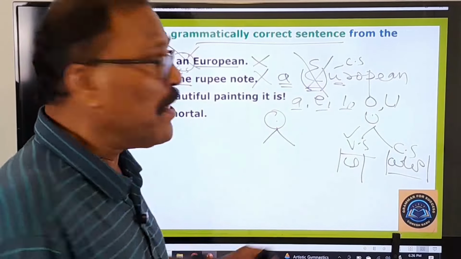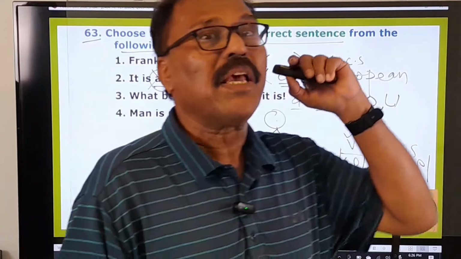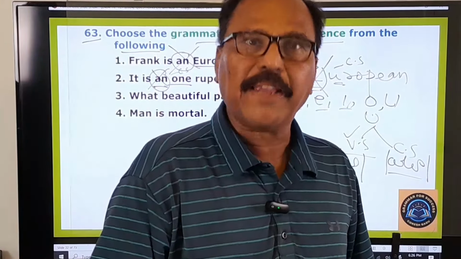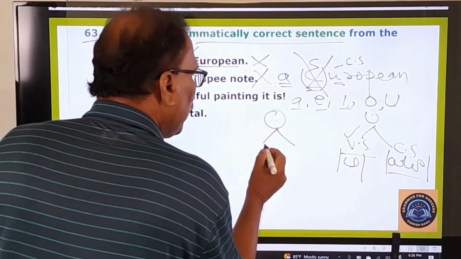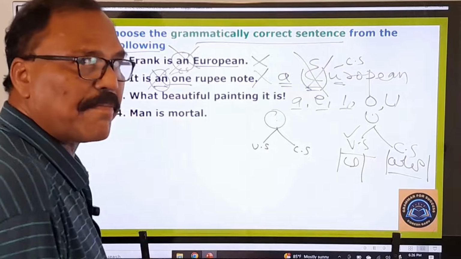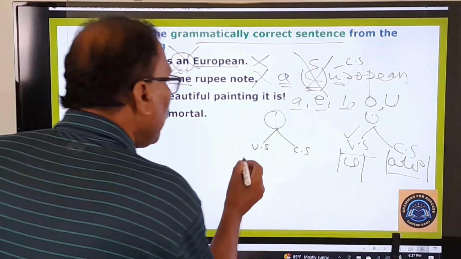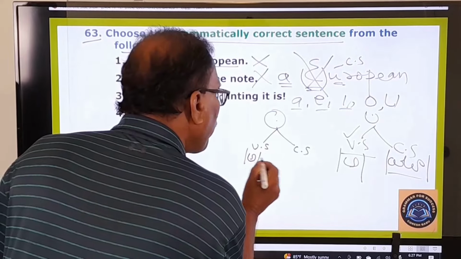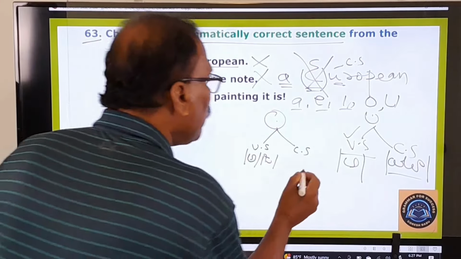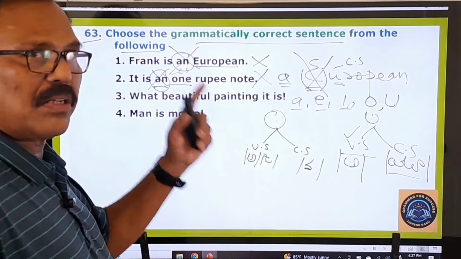No doubt about them. But this O and U are very dangerous vowels, because they sometimes give a vowel sound, sometimes a consonantal sound. That is the reason why. And here this O is there. When should we think that this O is giving a vowel sound? Whenever it gives the sound of A or O, you must think it is a vowel sound. But whenever it gives you the sound of Wa, you must think it is a consonantal sound.